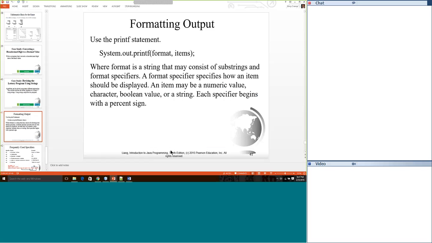Well, we have now another print method. It's called the printf method. And you can use this to format output, especially when it comes to such things as currency. In a few of our assignments, we've had currency output where it may have come out to be $12.50 even, and we put out 12.5 rather than 12.50. Well, this printf method will allow us to format that such that it formats perfectly like currency.